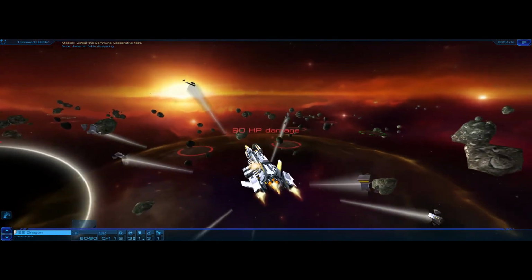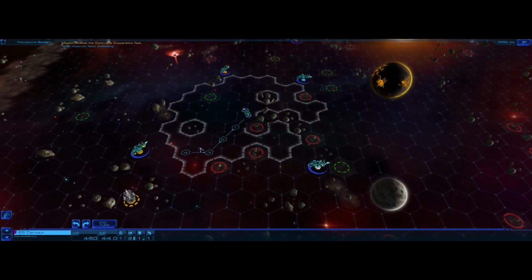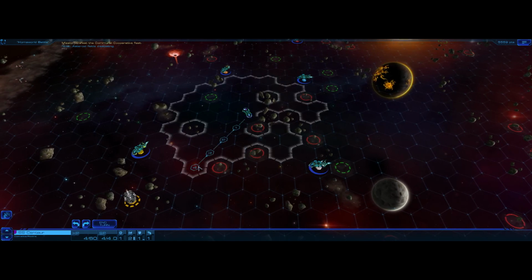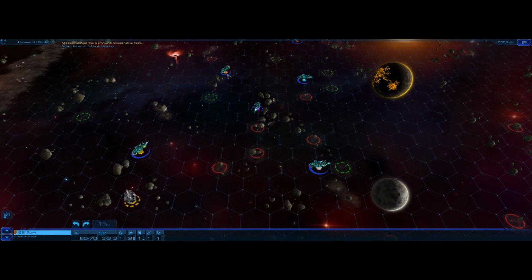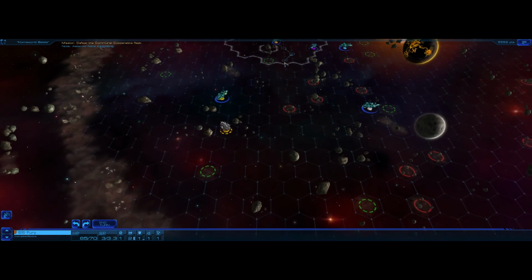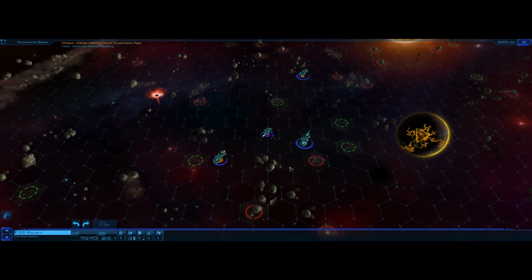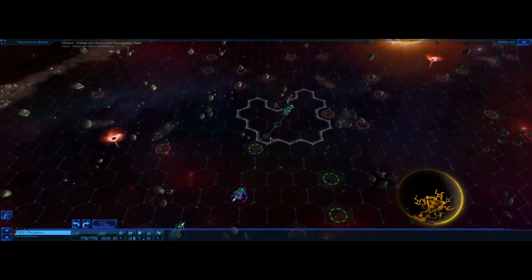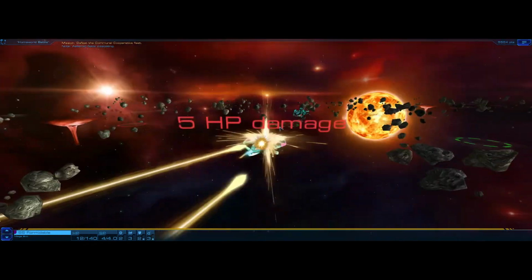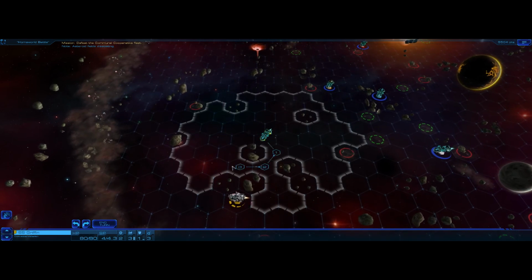We've finished off their capital ship. I'm going to keep this one out the way now. We might as well try and keep him alive for the end of the game, because I think they're finished, aren't they? Can't see how they're going to get out of this one. Oh, he still destroyed it regardless. They tried to run away, but they were unable to get away.